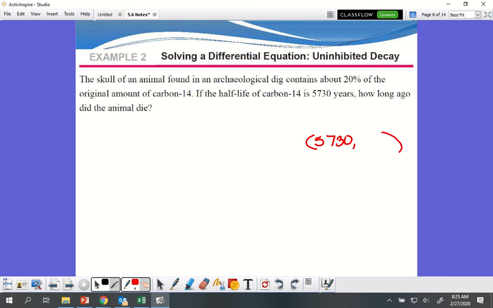5,000. Okay, so it doesn't say the amount, right? Okay, so there is a percent on this. 0.5. I know that at this point right here there is 50%, right? And I know at some time t, I am going to have 20%. But now at time 0, I have 100%. Wait. Oh, wait.